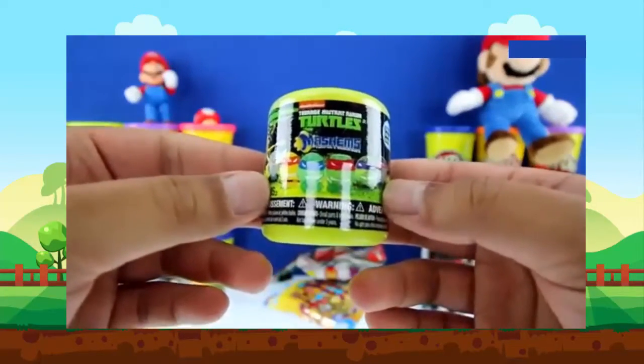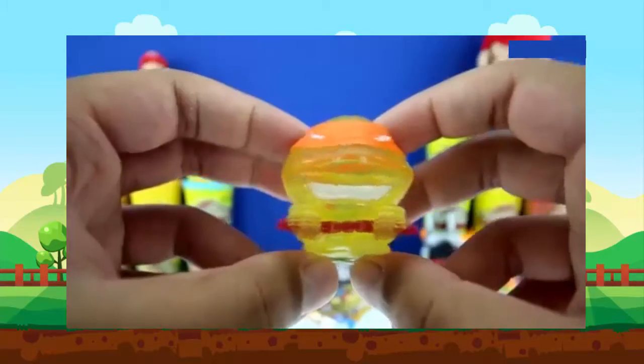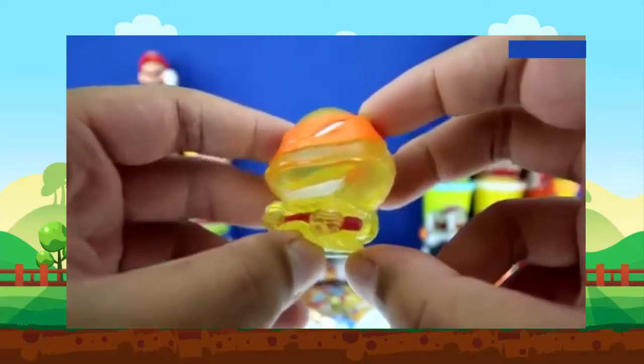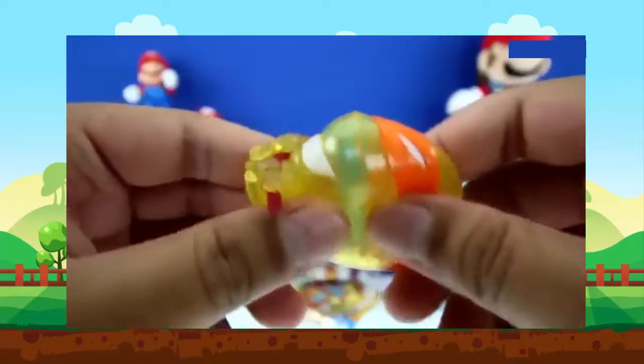Yay! We got a Teenage Mutant Ninja Turtles Mashems. Series number 2. Nice! We got Michelangelo, also known as Mikey. You could tell by his orange headband and the weapon he uses, nunchucks. Waka-cha!